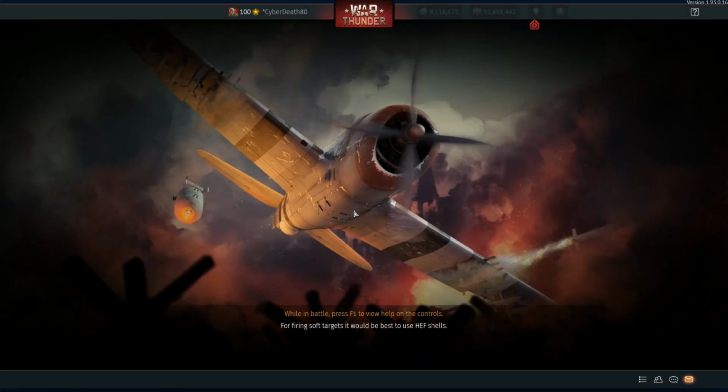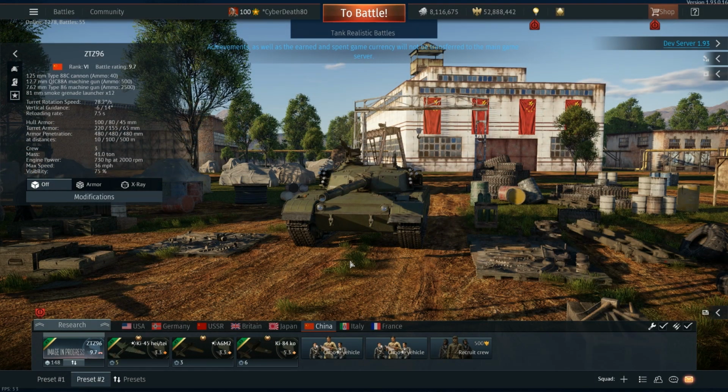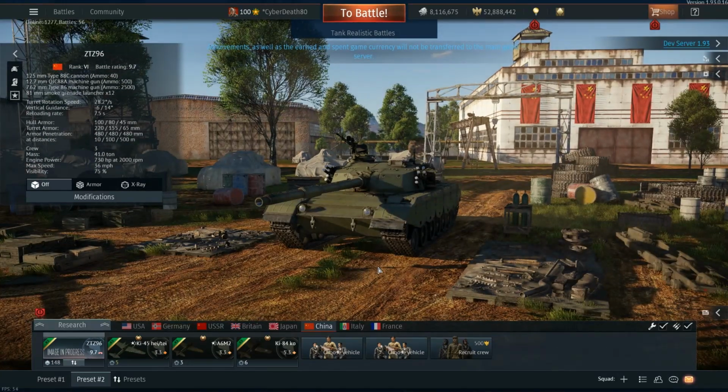So let's check out the speed of this. So we have 36 miles an hour. So it's quick at 9.7. Not the fastest at that 9.7, but still, good armour. Good 125mm cannon, nice APDS pen. Not a bad tank overall, and not a premium.